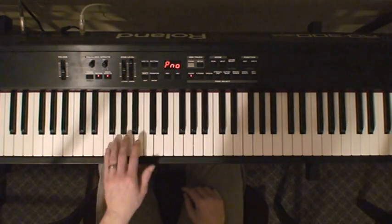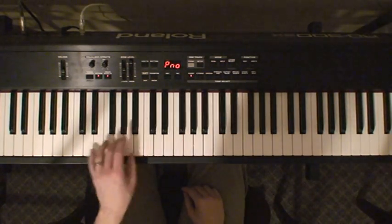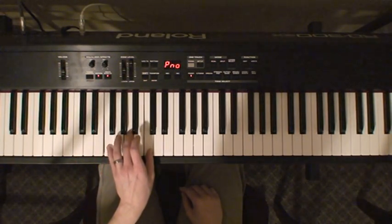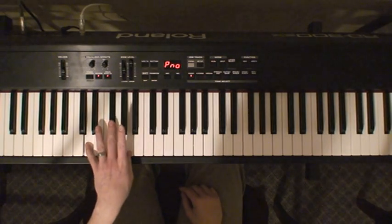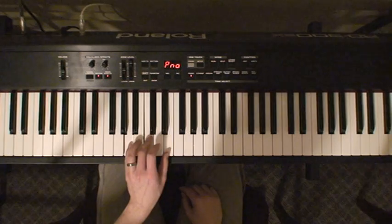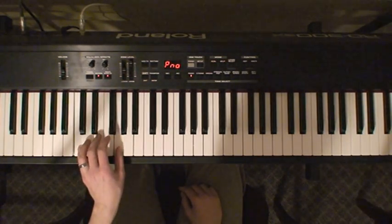Just basically every chord we're doing that way. We're taking the chord in the root position. That's C in the root position, F in the root position, G in the root position, D in the root position, A minor I didn't take in the root position, but I could have. So, and I'm just rocking it back.